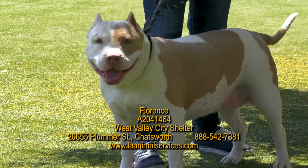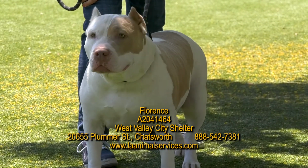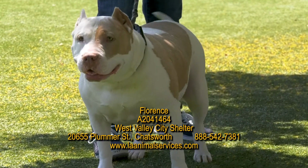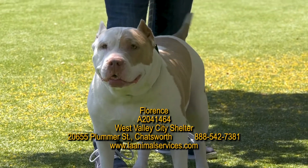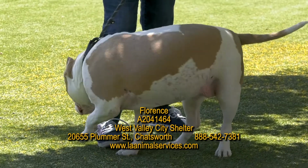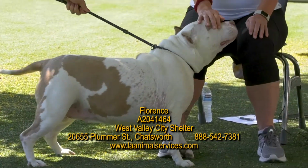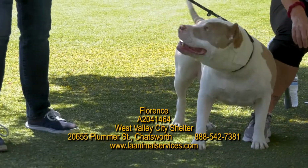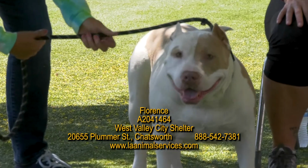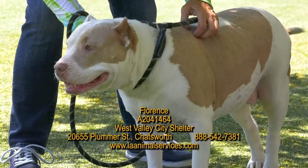She came in as a stray. Obviously, she wasn't starving on the street, but she is a volunteer favorite. She's looking over at her volunteer friends right now. And you know what? She hasn't been here that long, but she's been somebody's dog for sure. Super friendly, very engaging, and believe it or not, she's more affection motivated than treat motivated. 9 years old though. So you know what? It's going to take somebody special to bring her into their home, but she deserves it.